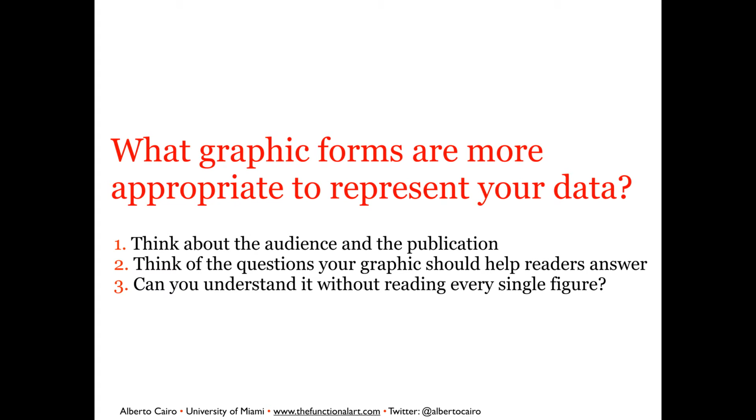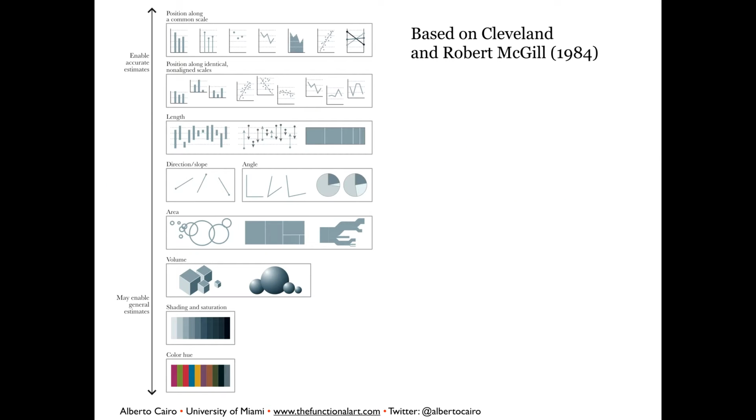One of the tools that I use all the time when I need to make the choice about how to represent my data visually is this hierarchy of visual forms, or graphic forms, that was created by William Cleveland and Robert McGill in the 80s. So this is my own version of that scale. Cleveland and McGill's scale looks a little bit different, but the structure is essentially the same. I showcase this scale, by the way, in both my books, The Functional Art and The Truthful Art, just because I believe that it's so useful.